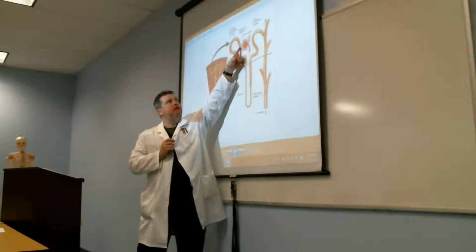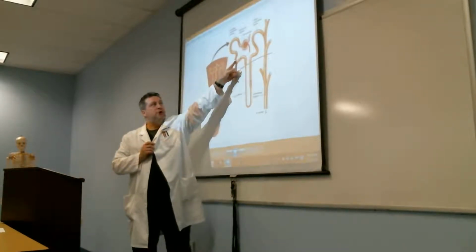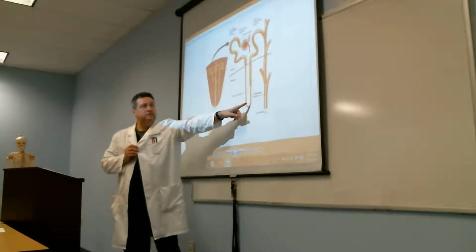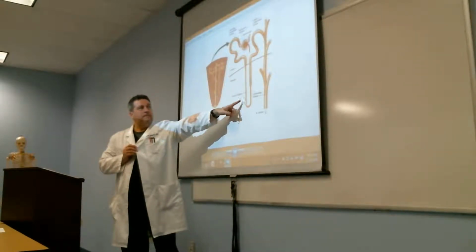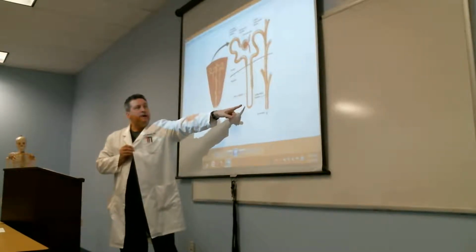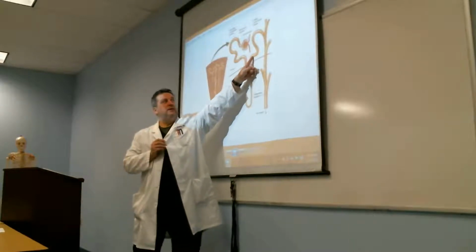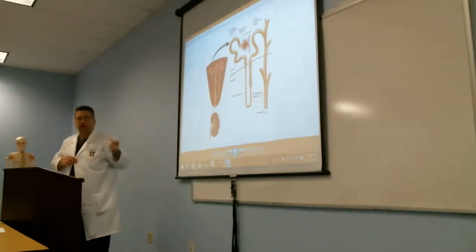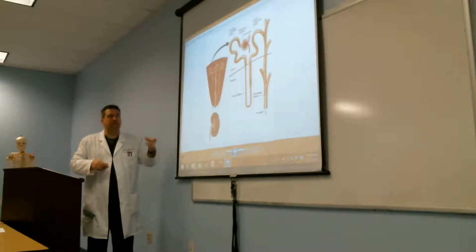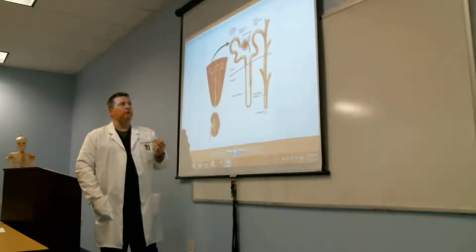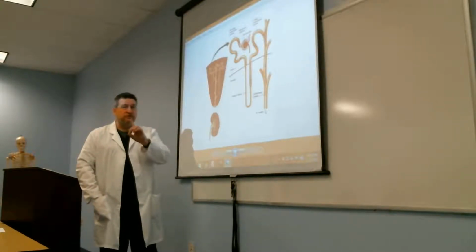So the filtrate goes from the Bowman's capsule here to the proximal convoluted tubule, then it goes down into this loop of Henle. Man, I'm pronouncing something wrong. Named after Henle. And then that loop continues back up into another convoluted tubule. This one we call the distal convoluted tubule. So the filtrate is making this journey. This is all the stuff that we filtered out of the blood, all those waste products, but also some good stuff, including water.